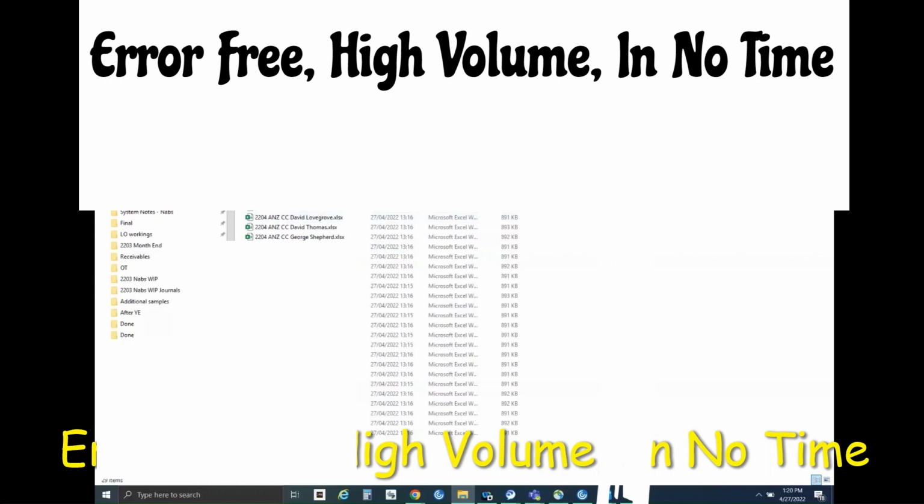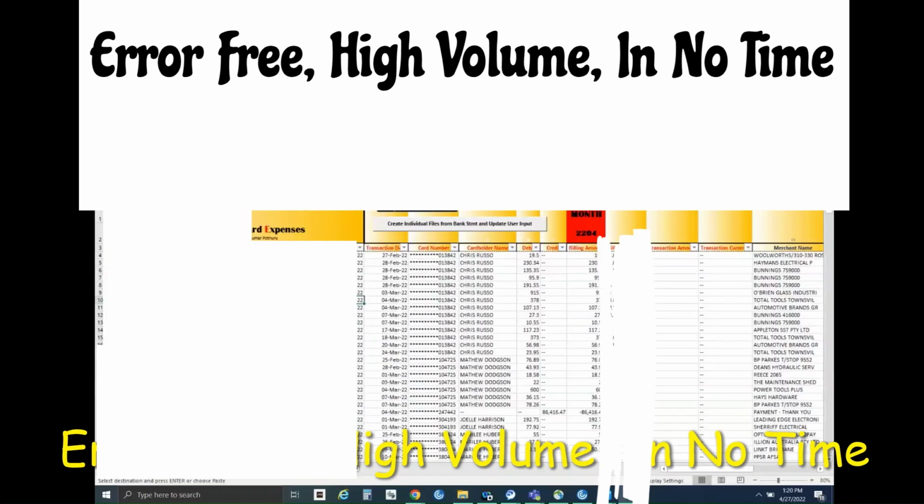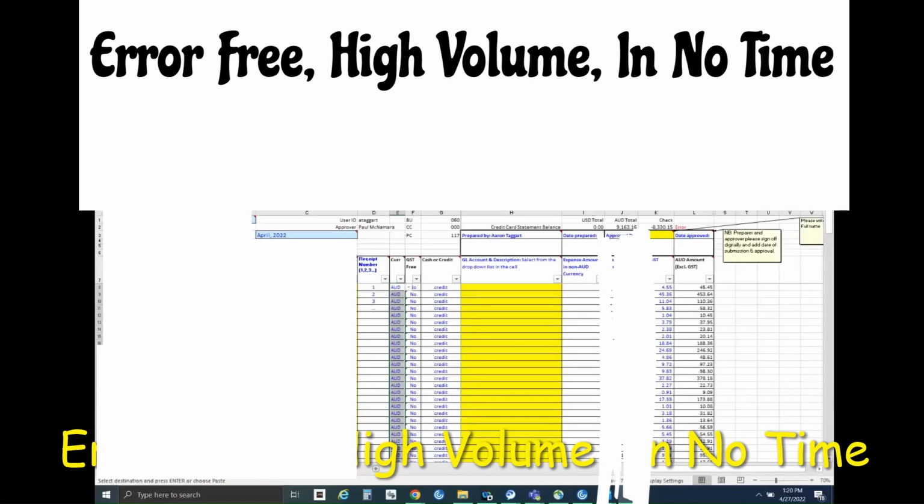So let's pick one and see. Okay, so see all this data in here. It's populated from the text file that you've seen earlier and we pulled out from ANZ, and it's got all the relevant details in here.